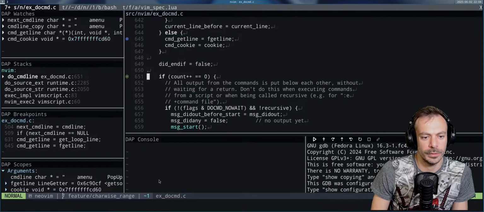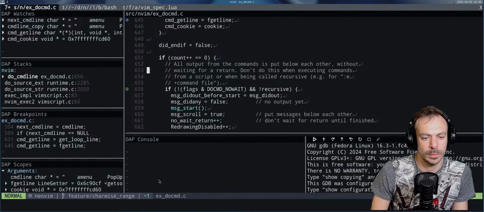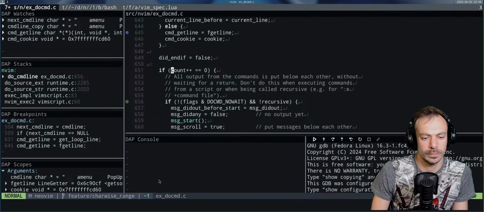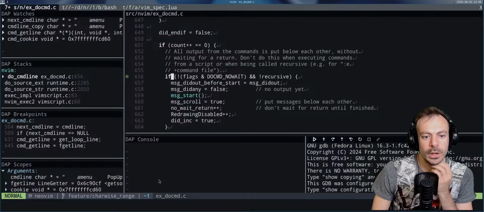Did end if false, if count plus plus is 0. We go in here. All output from the commands is put below each other without waiting for return.